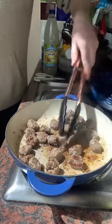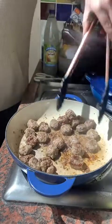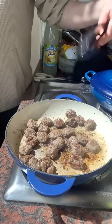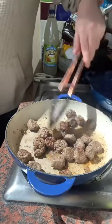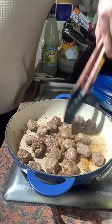So just another minute and then we'll add in that extra sauce into these. As I say, I prefer my meat to be fully cooked before adding any extras in. So these are only small anyway, so they're not overly brown, but I want them to be all cooked.